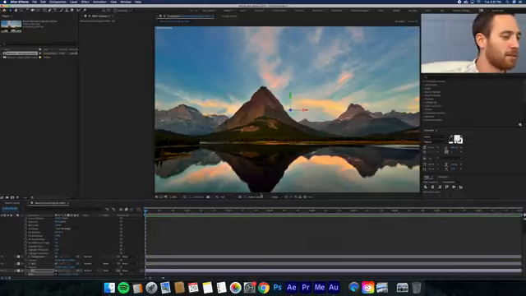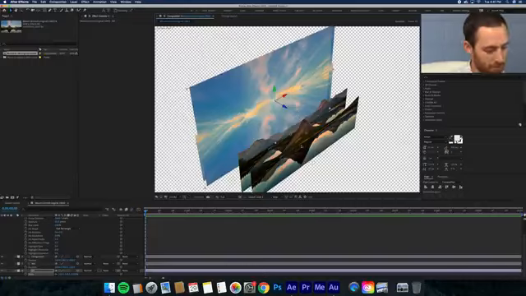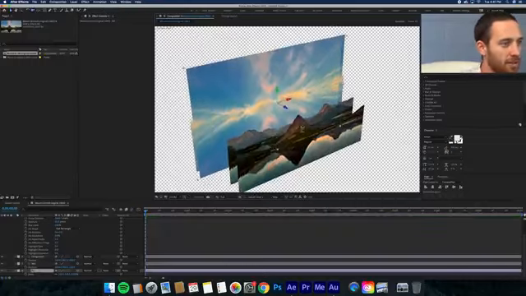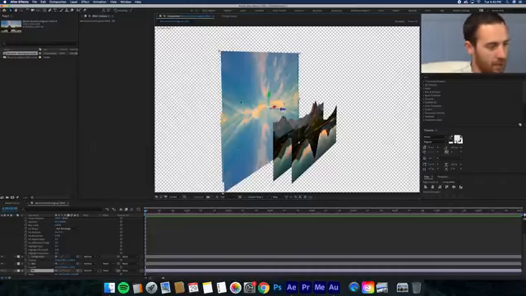And then as you can see, I'll change the camera view so you can tell. This is how you can tell that you're in 3D space. So I hit C for camera, and this will rotate it for me, and you can see that this is the foreground, the middle ground, and then the background.